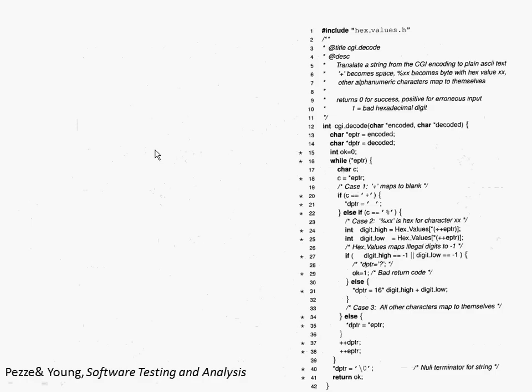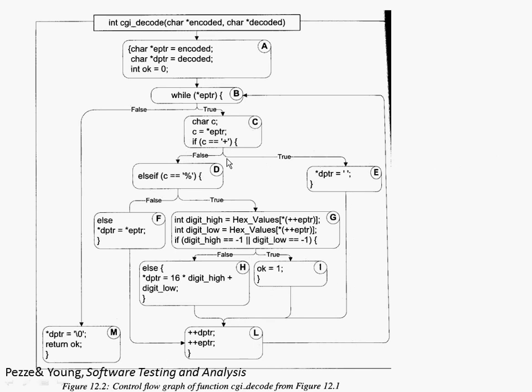Okay, so here's some code. This code, I think, goes from CGI encoding, so the sort of encoding that would be used for a URL, for example, in a web page, and it turns it into an actual path to look up on a web server. So we could map out this algorithm, which is in C and involves while loops and else ifs, in this sort of way. These are our basic blocks.